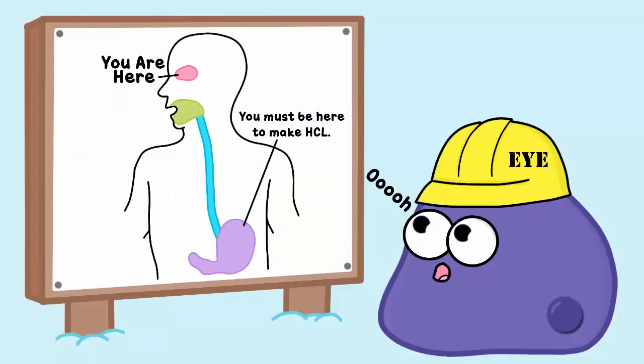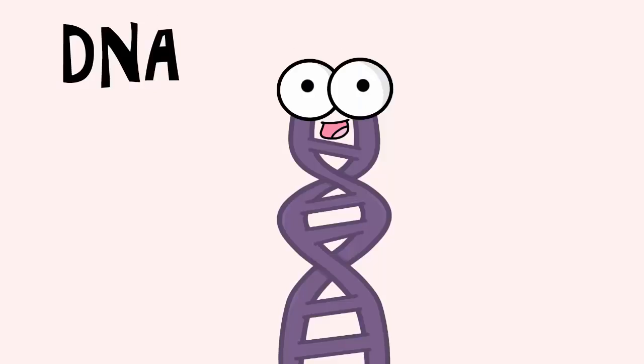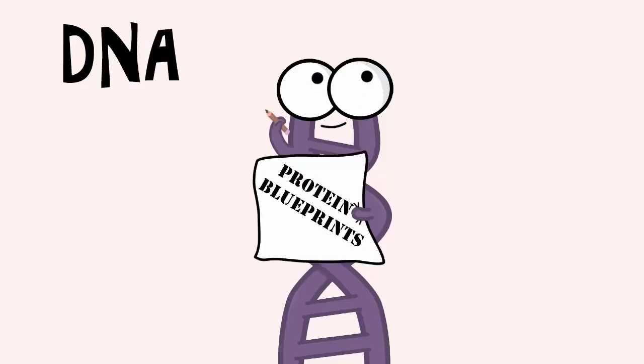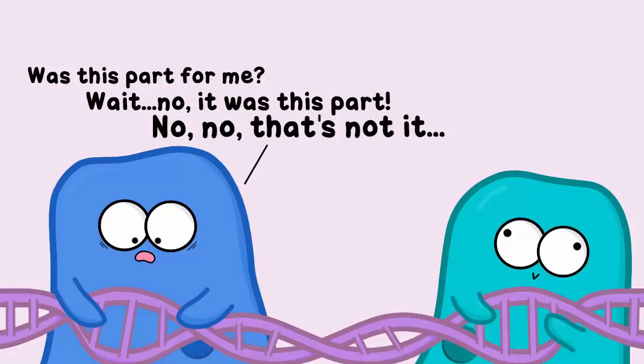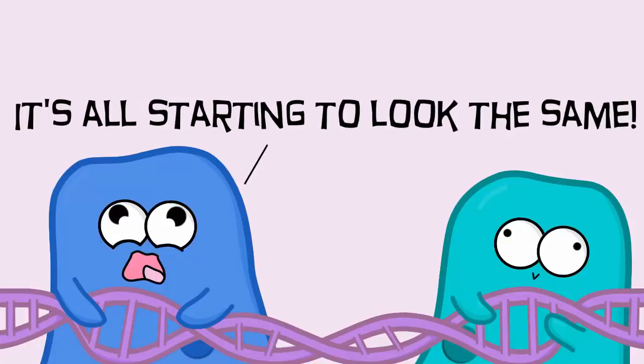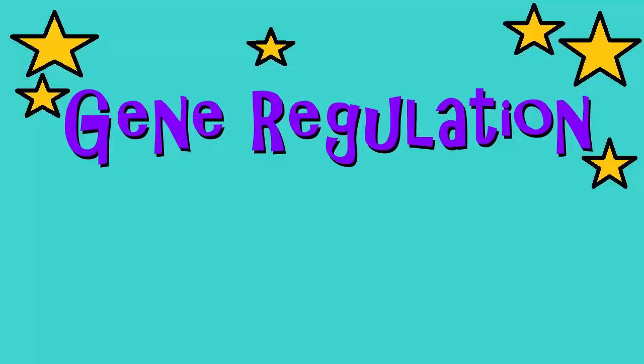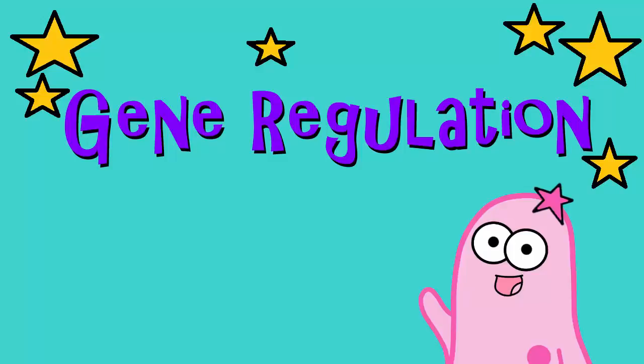You want genes to be regulated, controlled. Remember that genes are made up of DNA. DNA is used to give instructions for the production of proteins in the process of protein synthesis. But an important concept is that there needs to be a method of determining which genes will be turned on and which genes will be turned off. This is called gene regulation. And there are many ways that genes are regulated.